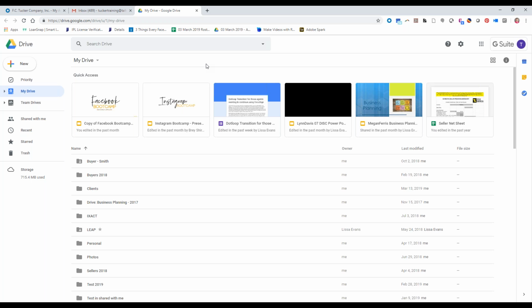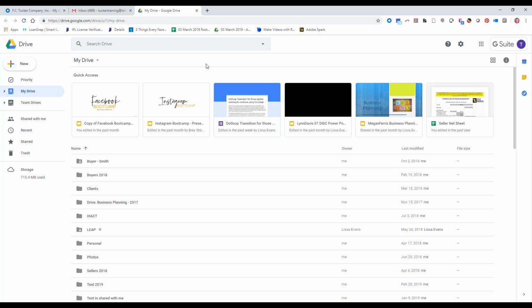Or if you're saving things to your laptop and internal storage is getting full and your laptop's running slow, you don't have to worry about that. Or even worse, your laptop dies on you, or it's stolen, or ends up in the ocean, or whatever it might be. All those files that you've saved locally on your computer, so to your desktop or My Documents, those are gone because they're local. If you save stuff to Google Drive, it's always there, so you can, again, access it from anywhere.